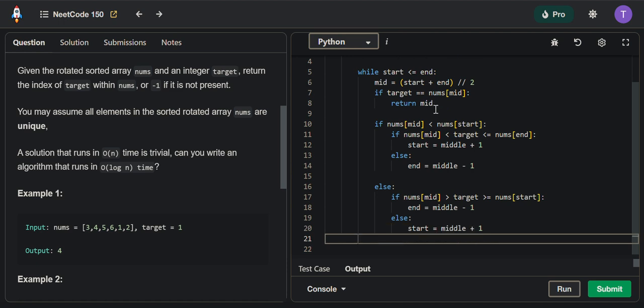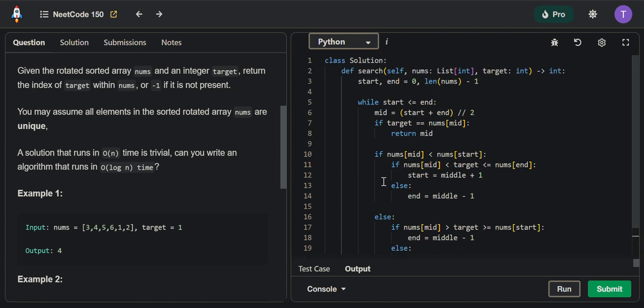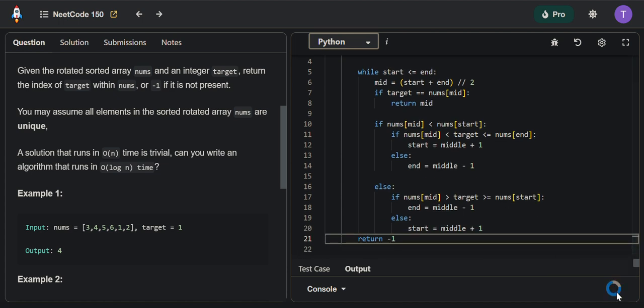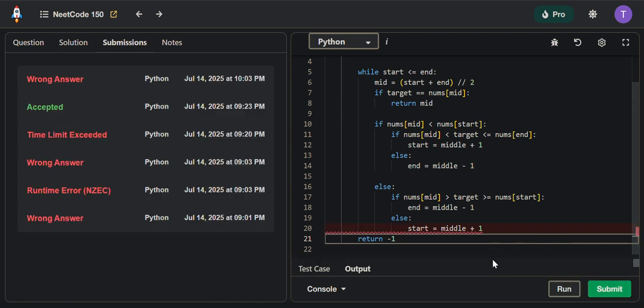All right, and if it doesn't work, so if we never return a true statement, it must mean that the value is not in the array, and in this case, they want us to return minus 1. So if everything is right in my code, it should work. So we get a wrong answer.